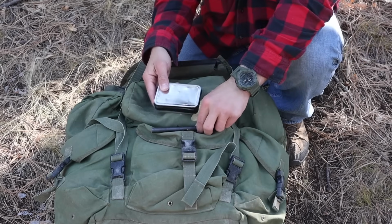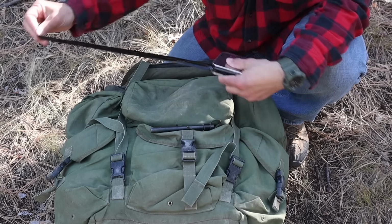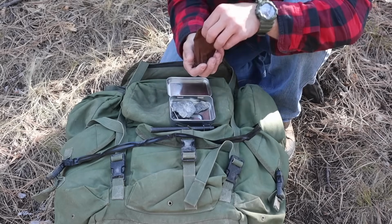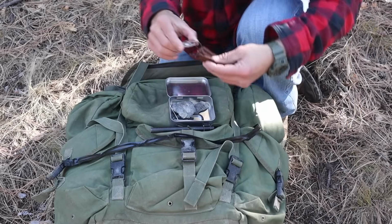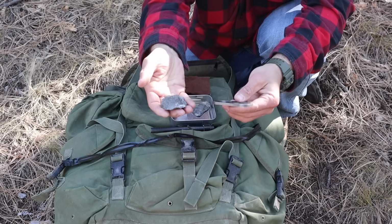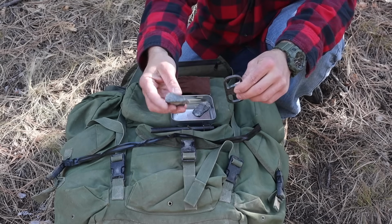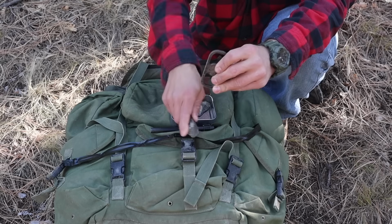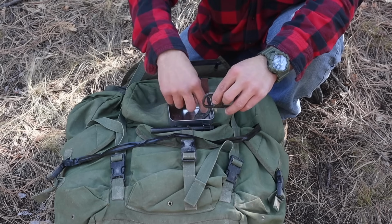Next are going to be our fire items. Now, I'm going to have this tin that I'll take into the course to help contain my items. Now, the two items that are prescribed in the actual packing list are going to be some sort of magnification lens, like I have right here. This is a simple 5-power lens. And then some sort of flint and steel. Here I have just a piece of steel, high carbon steel 1095 as a striker, and then I have a piece of chert that I've collected over the years that I can take and drive sparks off. So those are the two things that are prescribed for fire starting in the course.